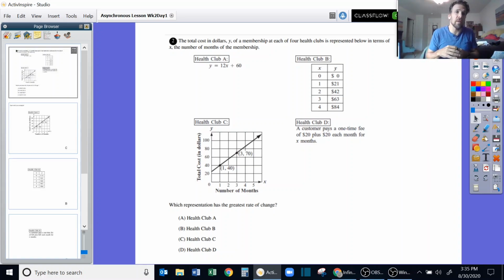This particular story is one about these 4 health clubs, and they are charging a certain amount of money in a total cost, and there's some sort of a charge per month. And that's really what we want to determine so that we can compare all 4 of these health clubs. When I start a problem like this and they ask me to make a decision, make a choice, this is an application of what we're really looking for. We're looking for the rate of change, but the reason that we're doing this is so that we can make a good choice for ourselves and we can save some money.